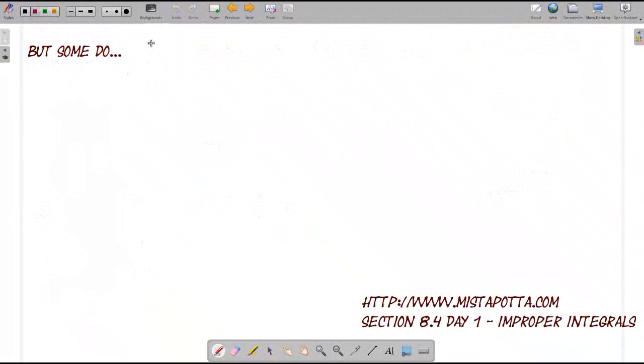So I want to take a look at the integral from 0 to infinity of 2 over x plus 3 times x plus 5 dx. So this is the area under this curve, and I notice that I've got a product in the denominator, so I'm definitely going to have to do the partial fractions route.